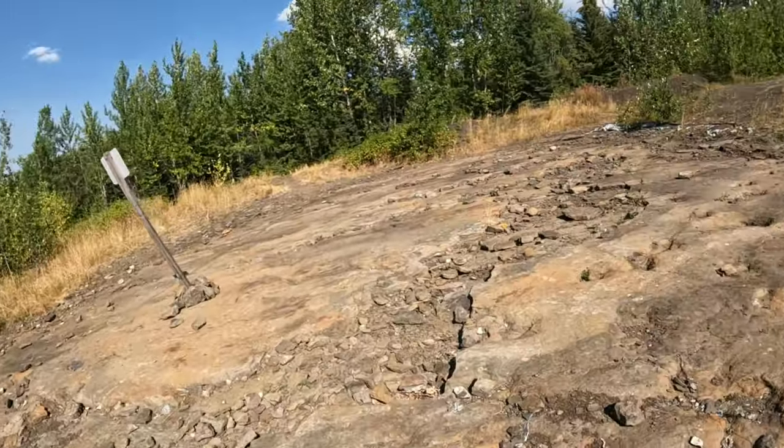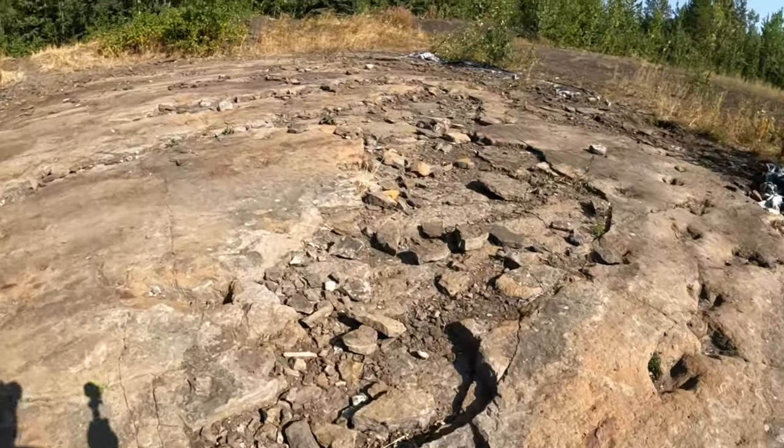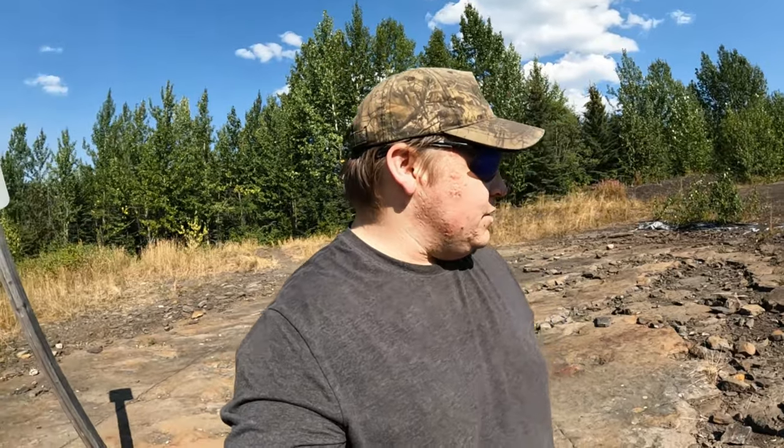That's part of the reason why I like to come out to places like this — to bring it to the public eye so you can see just how cool this place is. Unfortunately there are signs of damage from people trying to chip this stuff out. That stuff happens quite a bit, but hopefully in the future there are talks of a building getting erected up here. And if it does, I would gladly pay a $20 fee to come out here underneath a nice steel structure building and check the place out. That way this will be around for another hundreds or thousands of years, and many more generations are able to come out here and check this out like we are today.